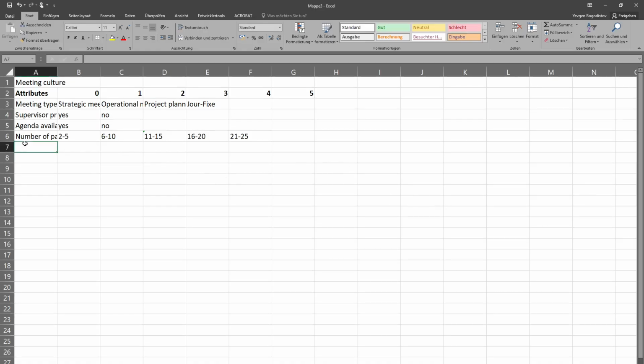Number of participants, the expected duration. Duration can be my first attempt. I made 15, 30, 45, 60, 75, 90 minutes, which is kind of too much. I don't know if you have such a comparison where people have to select between a 15 minute and 90 minute meeting, probably it will not work. So probably we need to make it a bit simpler.